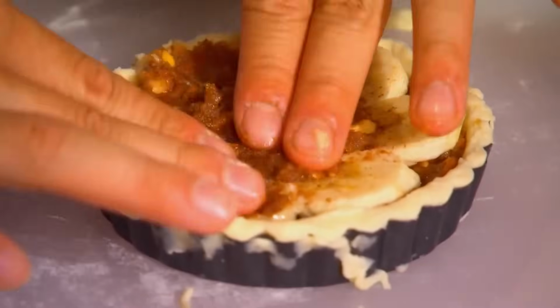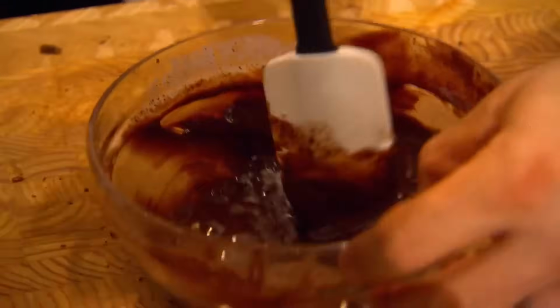What are you making here, Eric? I'm making a fruit tart, and I'm gonna fill it with bananas and top it with some brulee strawberries. Are you using crunchy or smooth peanut butter? I'm using crunchy for the filling, and then I mix some smooth with the chocolate. Why'd you decide to go sweet instead of savory? I thought it was more outside the box. Figured everybody would do pork tenderloin. A little bit risky? Yeah, I'm all about taking risks.